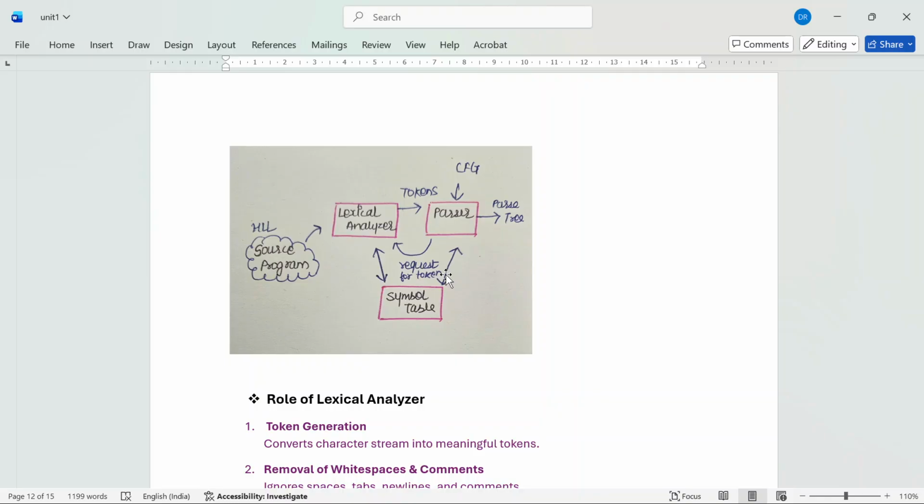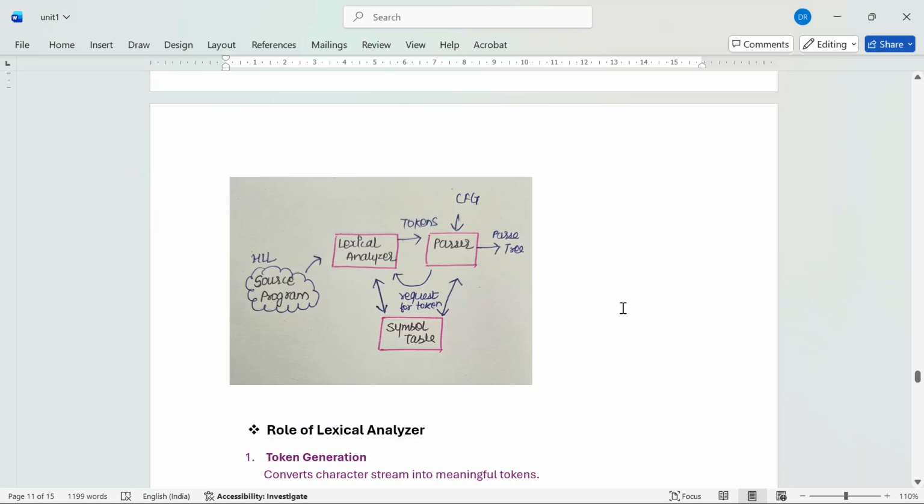The arrow says request for tokens, which means give me the token, and the lexical analyzer responds with the next token. If the syntax is correct, the parser constructs a parse tree which represents the hierarchical structure of the program. A parse tree is later used for semantic analysis and intermediate code generation, which we have seen in the previous video, the phases of compiler video.